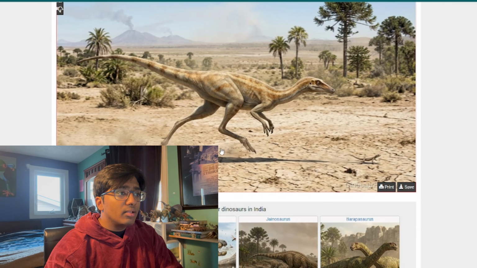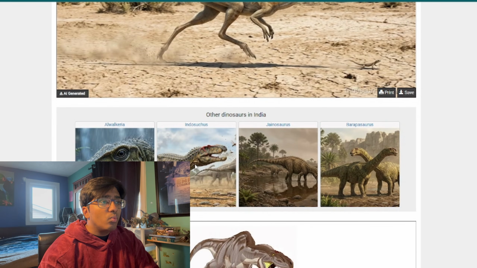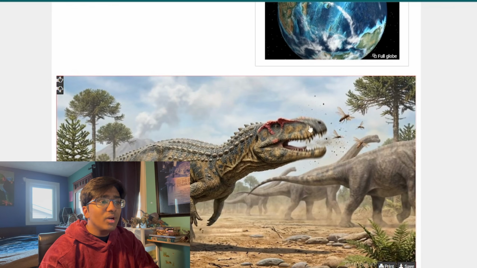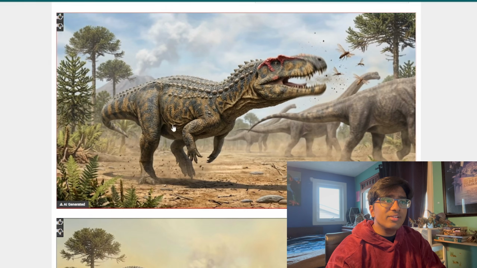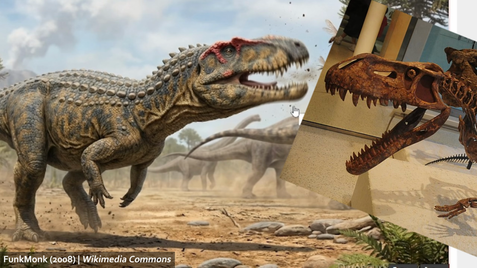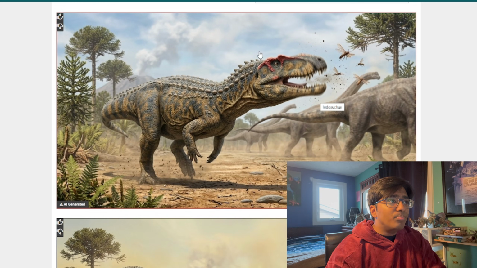If we go to something like Indosuchus, what is this? What is this? It's supposed to be an abelisauroid, and they made it a friggin' pseudosuchian looking thing. This looks like a Prestosuchus skull. This looks like a Prestosuchus skull, and body armor that's osteoderms. This is something that really bothers me, because abelisaurs can be quite ornamented. We know abelisaurs can be quite ornamented, but they didn't have crocodile armor.